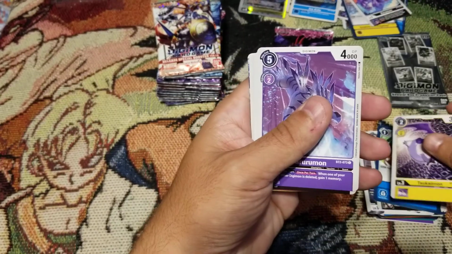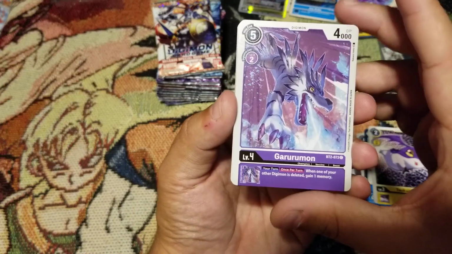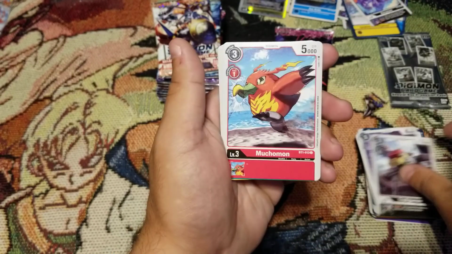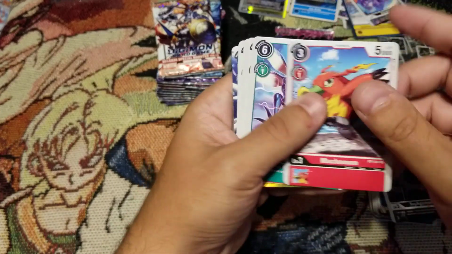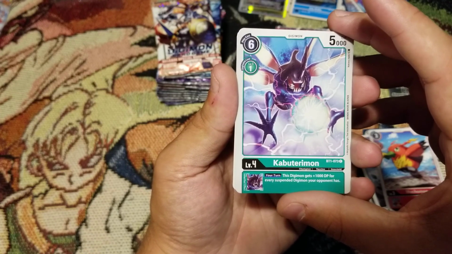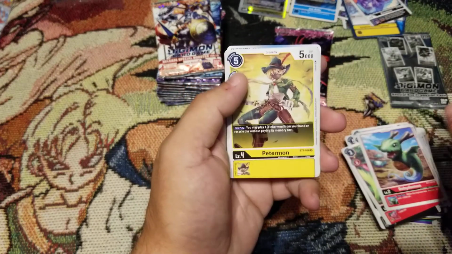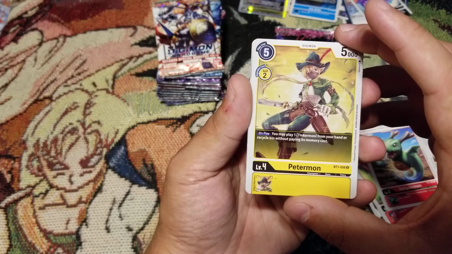Sukamon. Garumon. Inherited skill. When one of your other Digimon is deleted, gain 1 memory. Toy Agumon. Reboot. Okay. Like I said, as we go over this, I'm not going to read everything too much. Muchomon. Kabutoramon. Inherited skill. This Digimon gets plus 1,000 DP for every suspended Digimon your opponent has. Okay. Bayomon. Baby Domon. See, we're going to go faster now until we see something we don't see. Pewtermon. You play 1 Tinkermon from your hand or recycle. Wow. Okay.